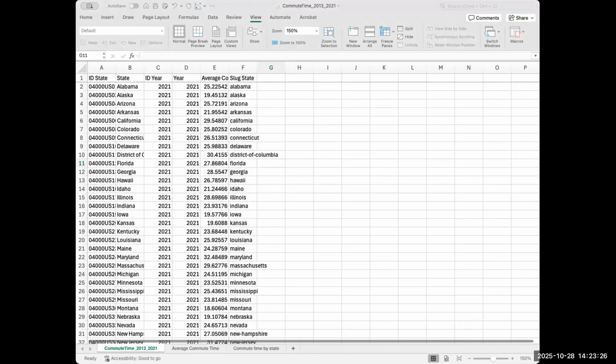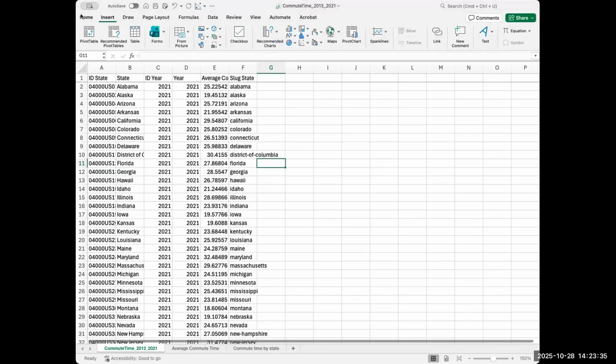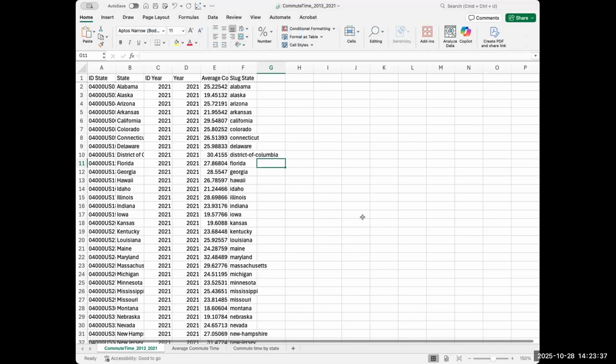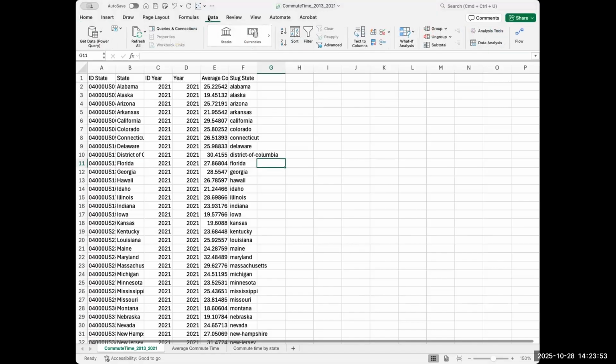So now let's say we want to sort our data. Sorting data can help you find particular data points that you want to analyze further. It can help you sort the data into different sections that you might want to analyze. So for sorting data, we can go to our Data tab.